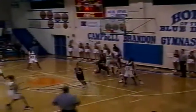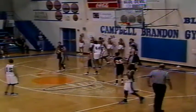Here comes Marshall. She'll work her way all the way up court. She's cut off by Dorsett. Kick it back to Blackman. Work it around to Payton. Left side, there's Iceland, and she'll take it to the hole, but they'll call the foul out front before she could take it to the basket. And it was a great drive there. Foul was on Blake Brown, her first, and the team second. Not a lot of whistles here early. Just a second team foul whistle, both of them to Blackman.